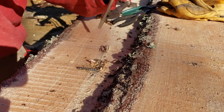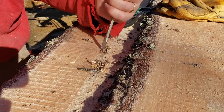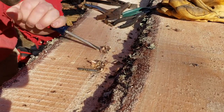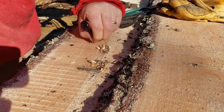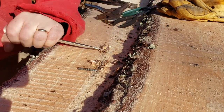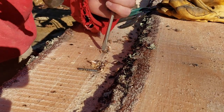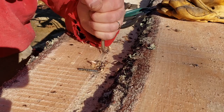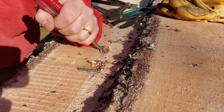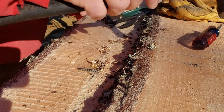That blade won't be able to be resharpened. I just ruined that blade hitting metal. That's why usually when people saw for other people, like when they go to their house and saw trees on their property, you charge by the hour or by the board foot plus $25 per blade in case you do something like this. So if I was doing someone else's logs right now on their property, this would be a $25 charge for them for ruining the blade.